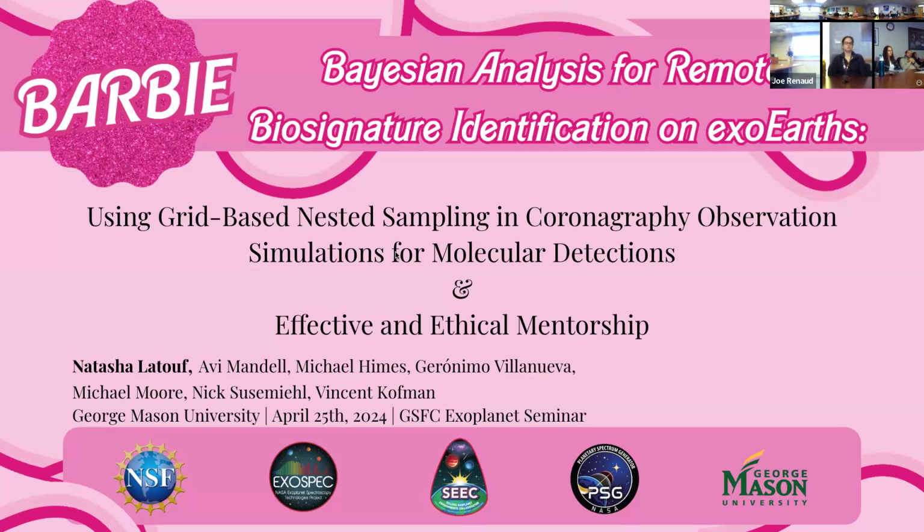We use this to determine detectability instead of a sigma detection metric, because by definition, a 68% credible region will contain the true answer 68% of the time. Whereas the log Bayes factor actually investigates the likelihood of fit of the spectrum and finds the best fit of a spectrum that has the molecule in it versus one that does not have the molecule in it. So it's really probing whether the spectrum is better for having the molecule there or not. So this is a better measure of detectability, which I'll get into shortly.